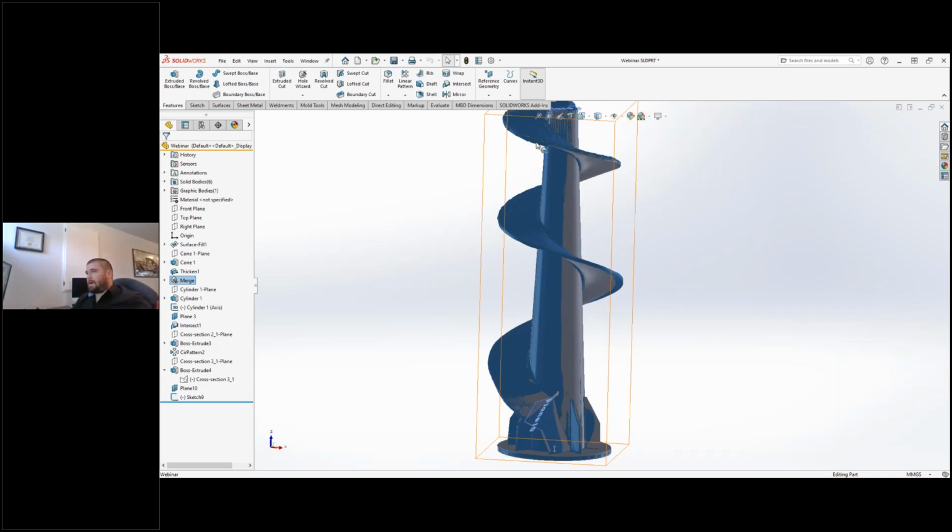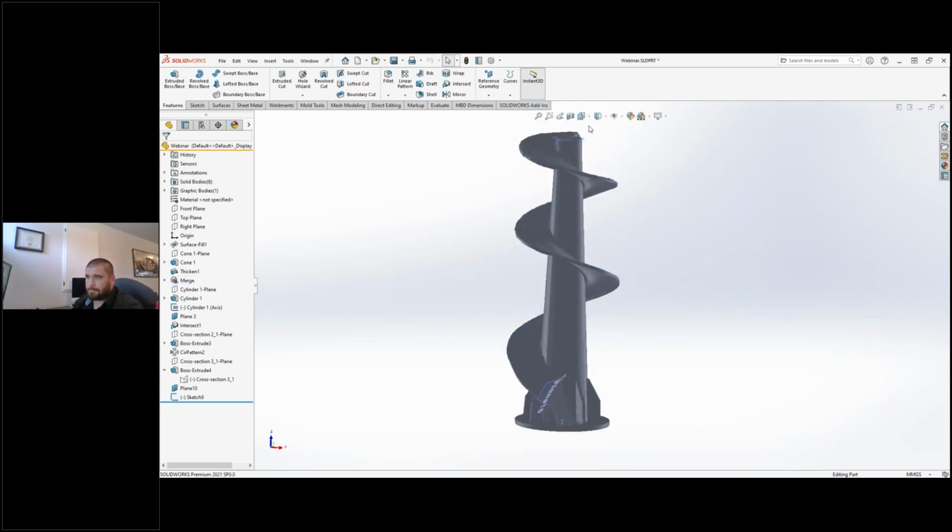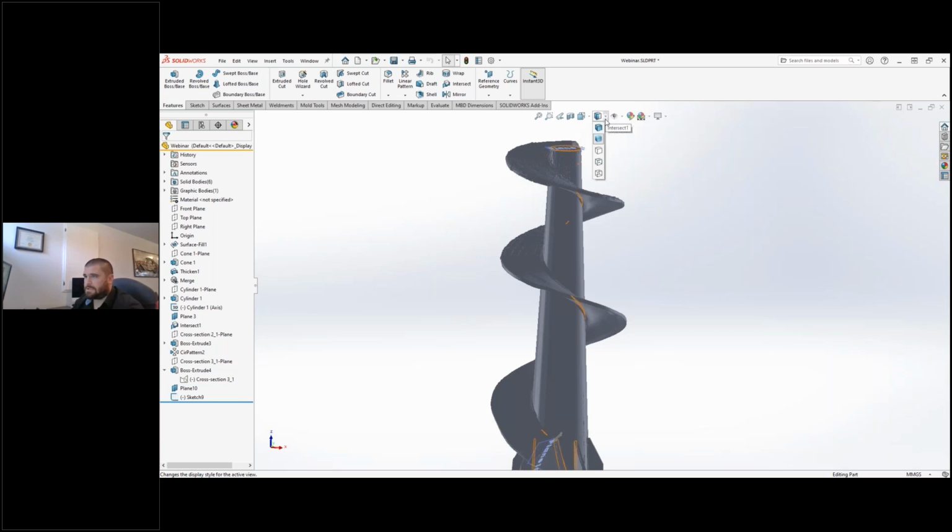Yeah, so we can compare and see our reverse engineering as we go by importing it in SolidWorks, depending on the size of the mesh also. Nice. Any other questions, Frank?